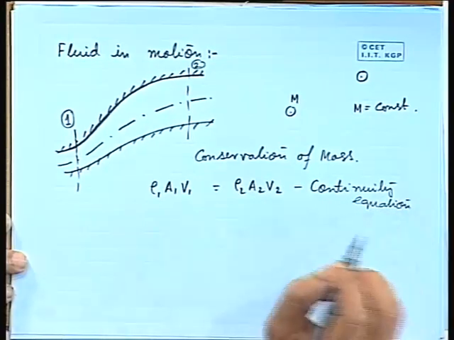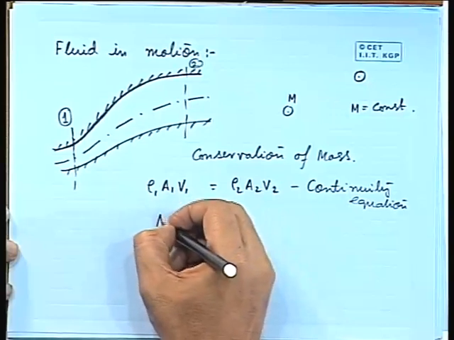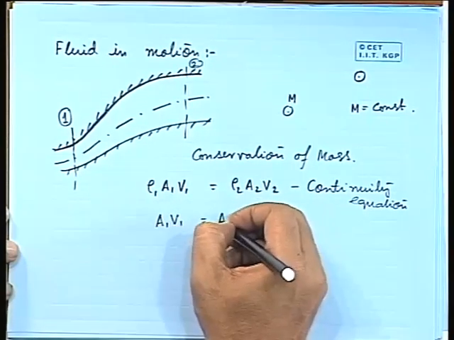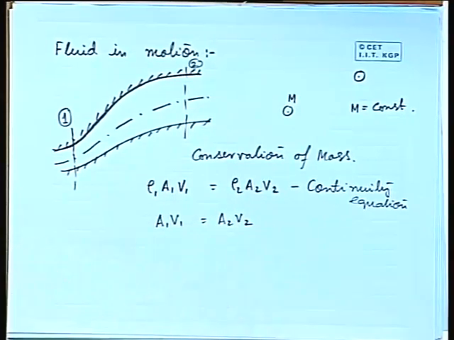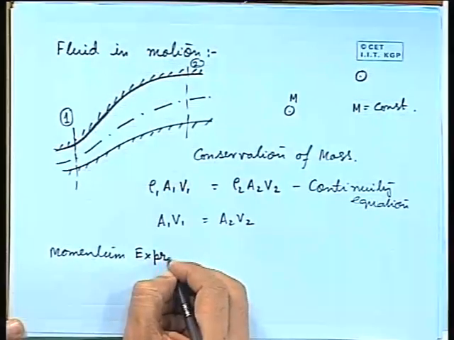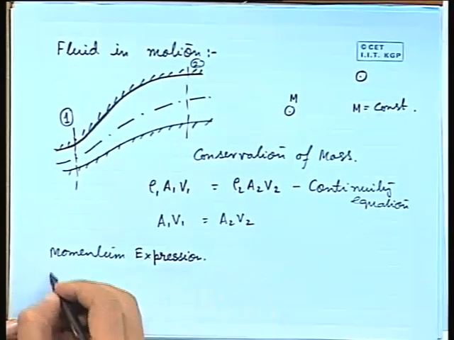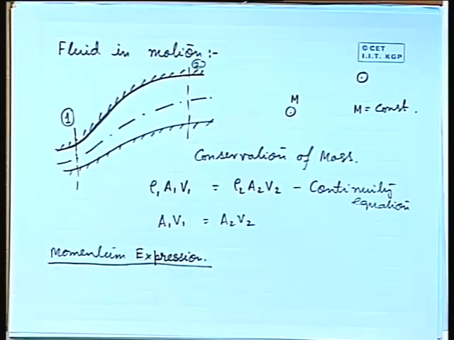Well, then if density is constant, then we can simply get A1 V1 is equal to A2 V2. Then we can get the momentum equation. I will not write the expression, because one can write it depending on the situation, but basically change of momentum is equal to force. What we have got in case of solid mechanics, the same equation will be valid here also.